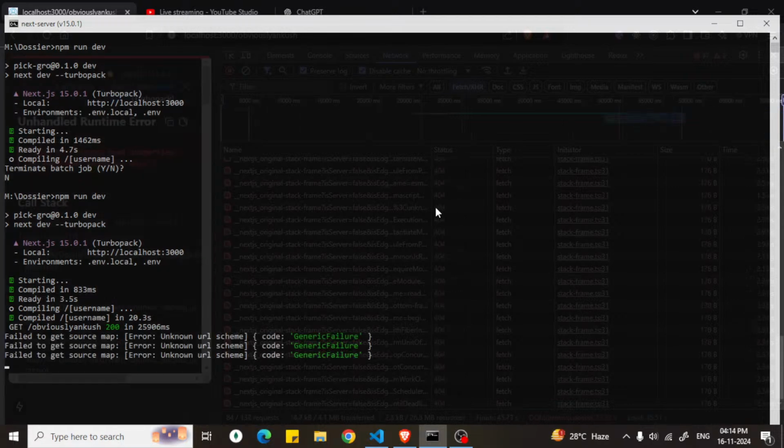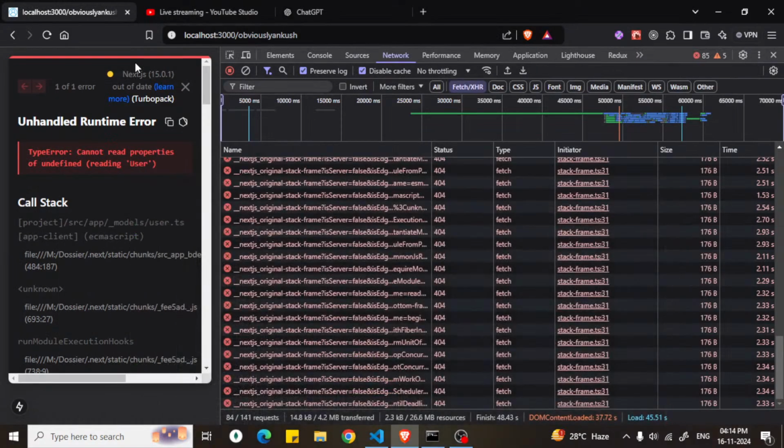Again, there are the same problems. What's the error? Out of date. What? src app models user.ts.